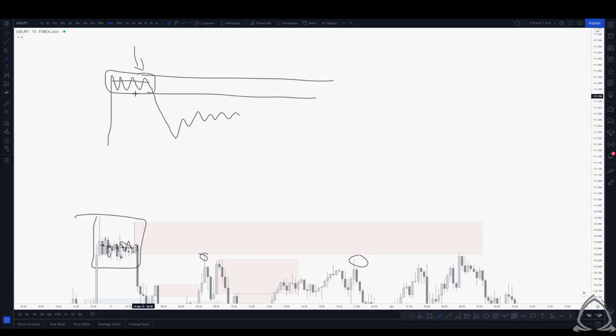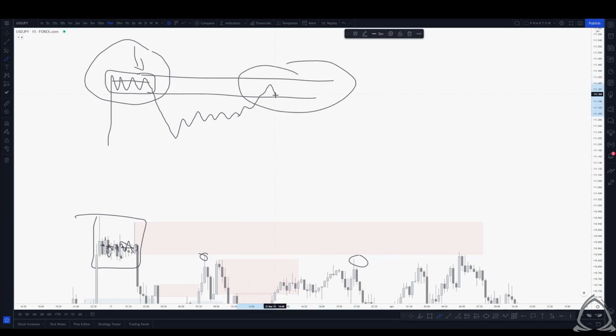But generally speaking, this would have been a smaller portion of a larger order. Institutions are generally speaking unable to position themselves fully in one go because their order sizes are just simply too big. This is basically why we see this large drop. And what they're hoping to do and what they're setting out to do is for price to return back to those price points so that they can then execute the remainder of their position and continue on their overall trend or trade direction that is being facilitated.